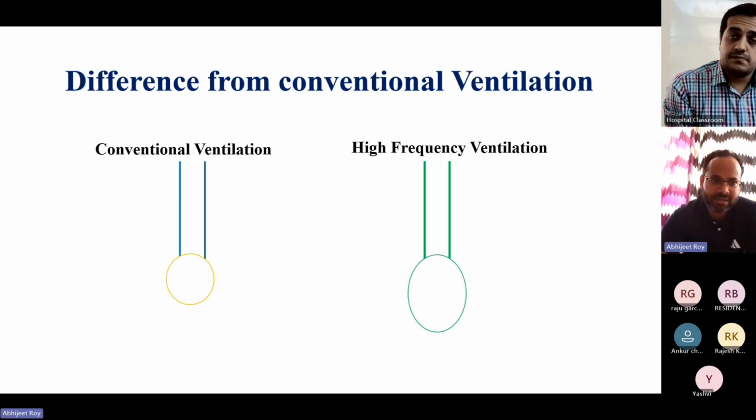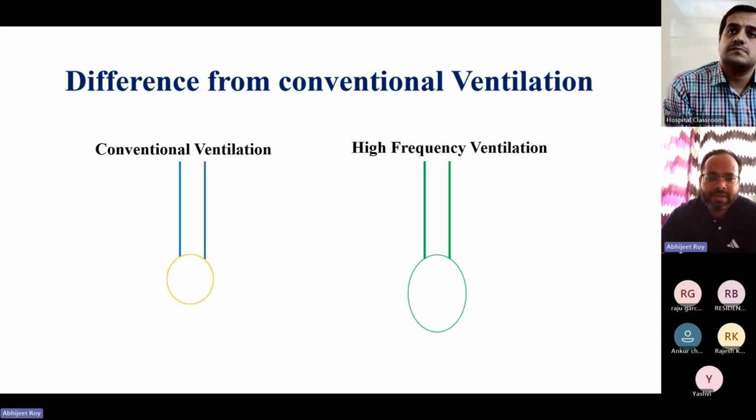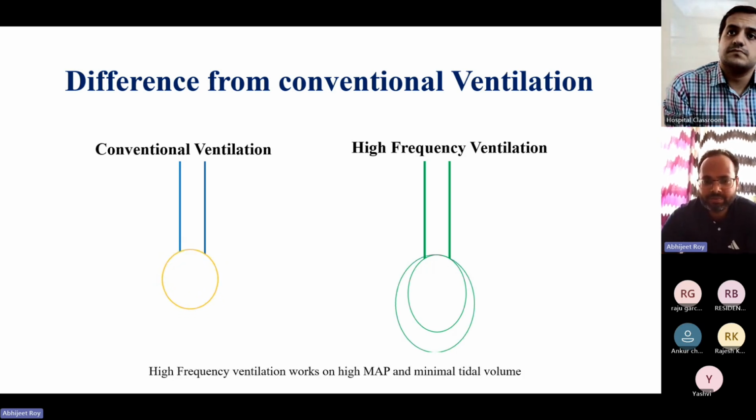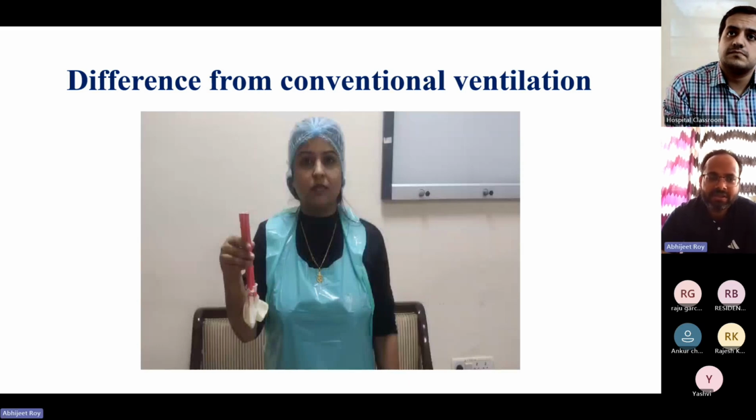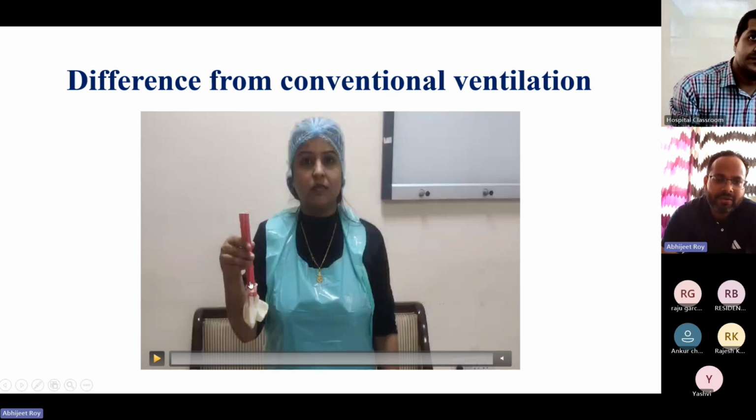So now we can see what happens in conventional ventilation. These are the alveoli. They open and then they close. This is what happens in conventional ventilation. There is partial closure of the alveoli in conventional ventilation, but what happens in high frequency ventilation? It remains open. This we will see. So this is the schematic representation. This is the trachea, or it can be like an alveolar duct, airway, and then these are the alveoli.